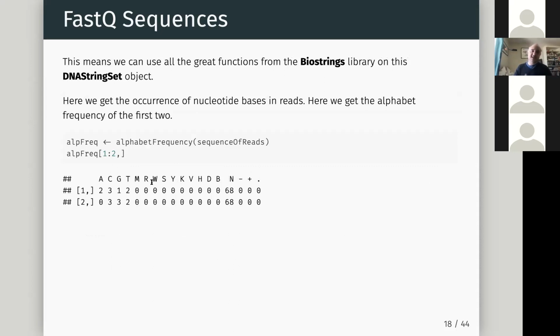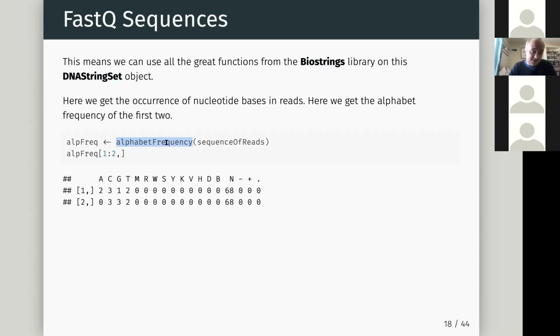And it means we can use all this functionality we saw in the Biostrings library on this DNAStringSet object. If I want to do something like alphabetFrequency, which we saw for the FASTA file, we can run that on a DNAStringSet.